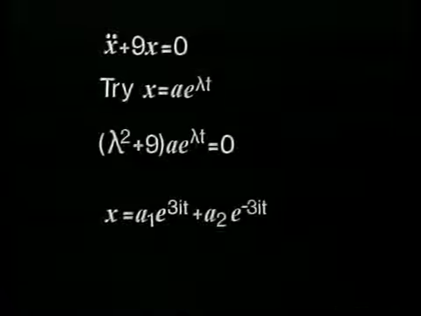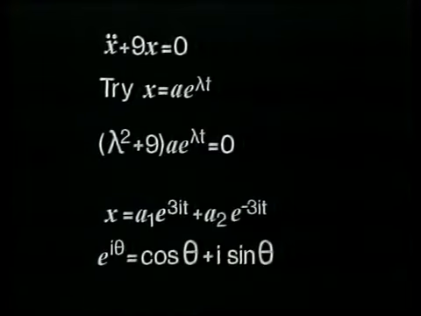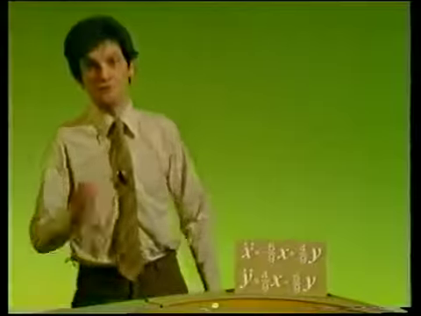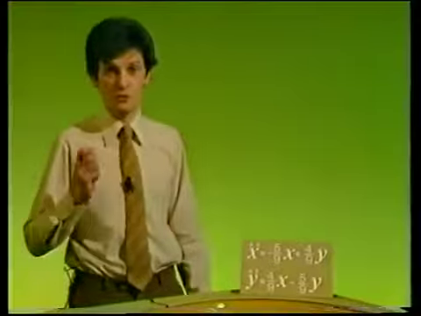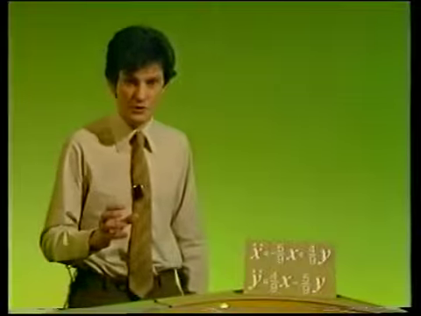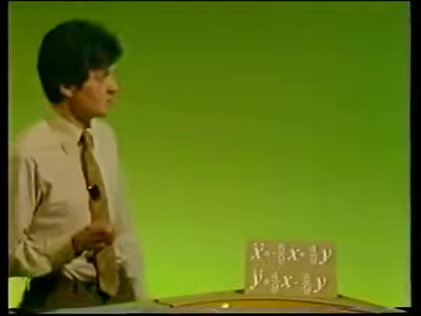Well, written like this, the periodicity doesn't show up. But we can use what we know about the complex exponential, that e to the i theta is cos theta plus i sine theta, to rewrite our solution as this, the sum of sines and cosines. So, to solve for simple harmonic motion in one variable, you try an exponential, substitute it in, and get a general solution in the form of sines and cosines. Is that any use to you, Bob?